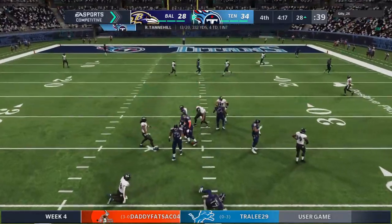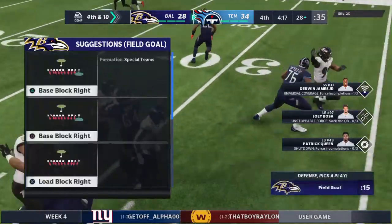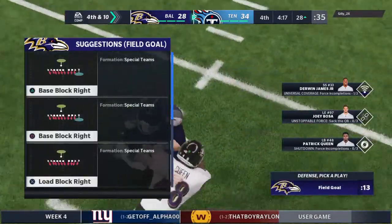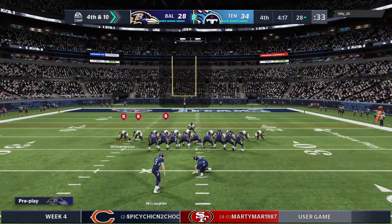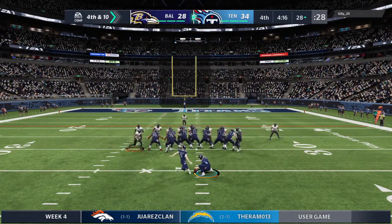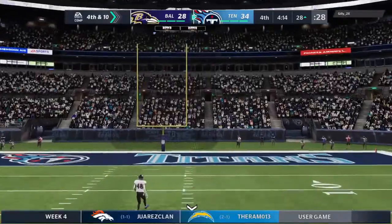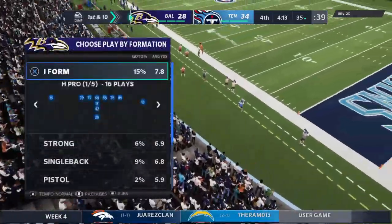As he throws there, incomplete. They really had a good drive going there, but a nice recovery by the defense these past few downs, able to knock that one away on third down and bring up what I think for the offense, an unexpected fourth down here. On for the field goal, a 45-yard attempt. And this one is no good. He missed it. And this score will stay right where it is.